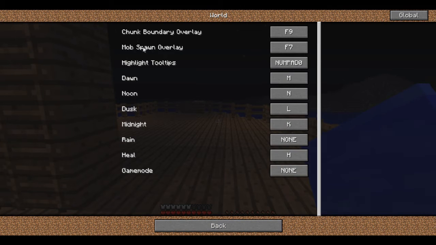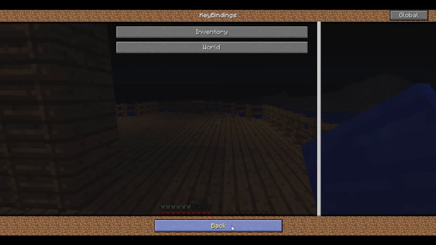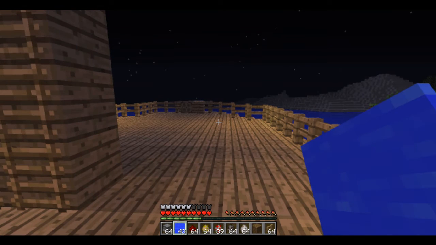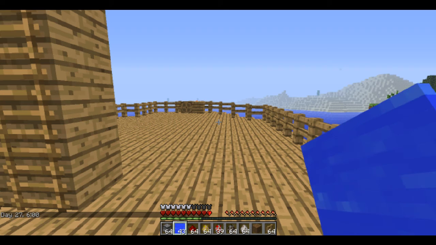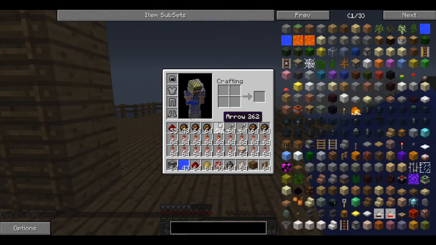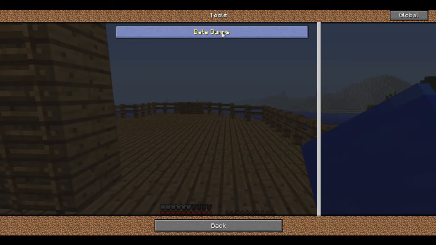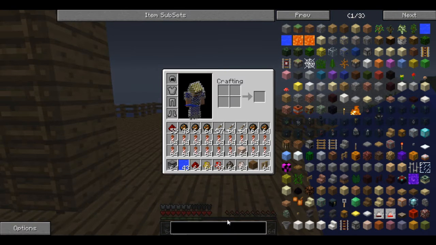World. There's some nice time settings here. Like, say I want it to be noon. I set that to N. Pretty cool there, huh? I just press the button and guess what? It's daytime. I think that's pretty cool. There's tools such as data dumps and all that. Okay, now that's Not Enough Items. I like it because it's a nice spin twist on Too Many Items, which I used to have, but now I have this.